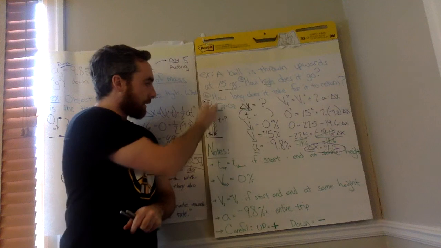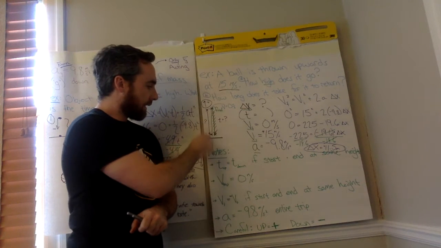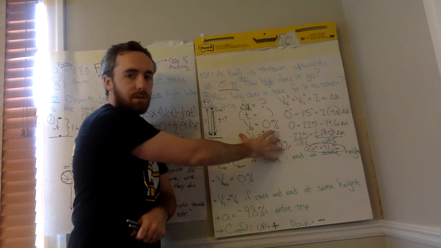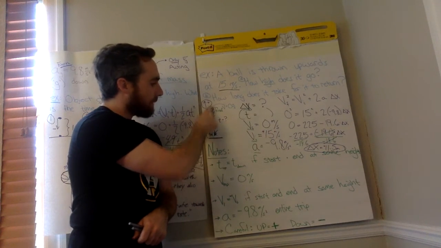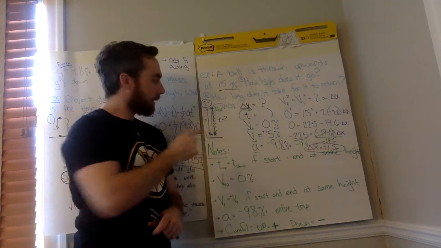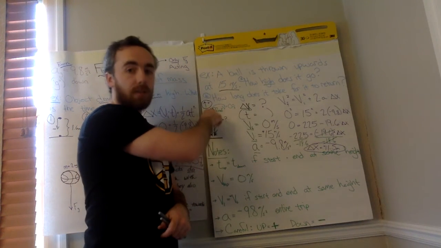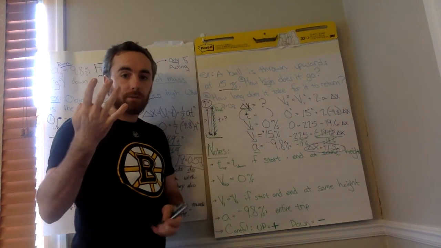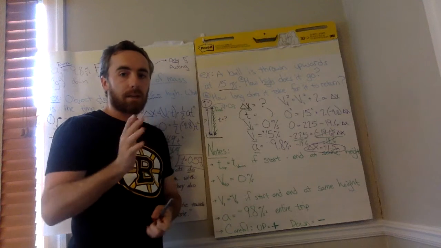What I do is I split the problem in half and say, okay, the initial point's down here, final point's up here. We can keep the same givens. And then when we find the time, since it starts and ends at the same height, we can just double that afterwards. If it takes 2 seconds to get up to the top, then it'll take 2 seconds to fall, so the time in the air is 4 seconds. Be careful with what time they're asking for.